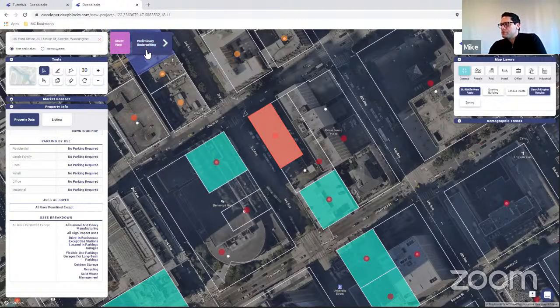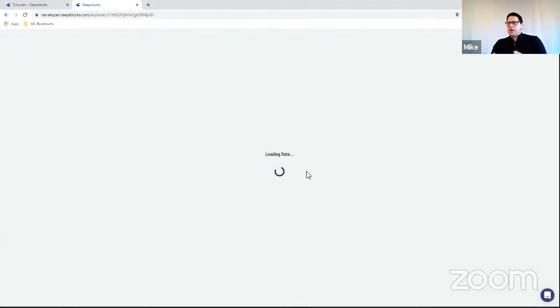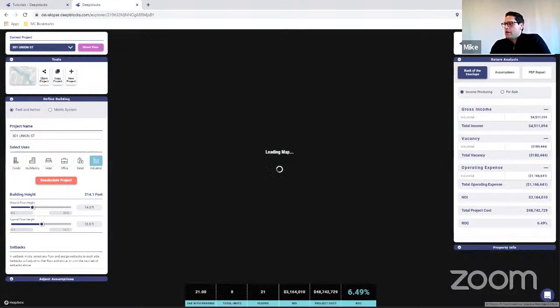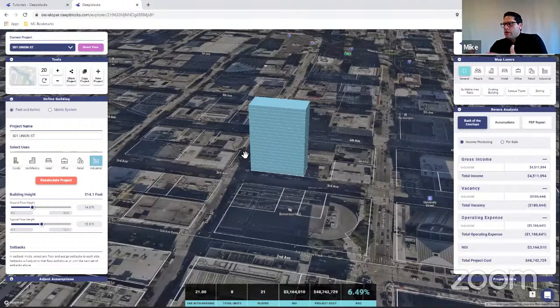So again, what we'd like to do with the software is quickly identify these particular parcels, and then we go into the preliminary underwriting and start to optimize that parcel to see the true potential. We're going to look at the financial analysis. We'll mold that 3D model and see if this particular property makes sense for this industrial play. So you'll see our 3D model is automatically built, with this taking into account and pre-populating assumptions based on some market values.